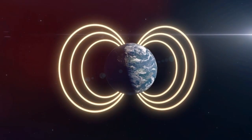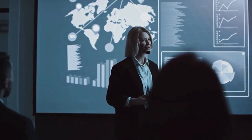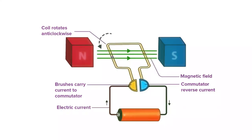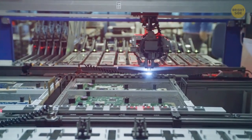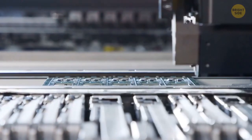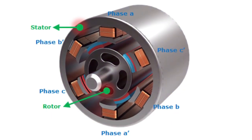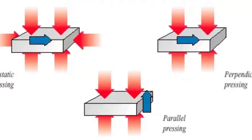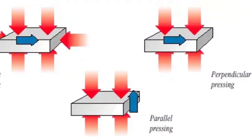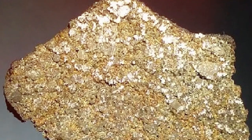Magnets are an essential part of any piece of machinery that runs on electricity, as all of our viewers will undoubtedly recall from their high school science courses. They are the conduit that transforms electric power into mechanical action. The majority of magnets are fairly affordable and simple to manufacture, like the magnet in the battery-operated clock hanging on your office wall. On the other hand, the so-called permanent magnets used in cutting-edge machinery must be able to withstand great pressures and temperatures for extended periods of time. They also require a special component — a rare earth — in order to acquire those qualities.